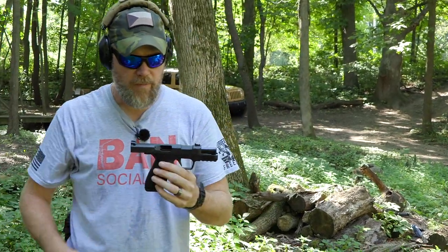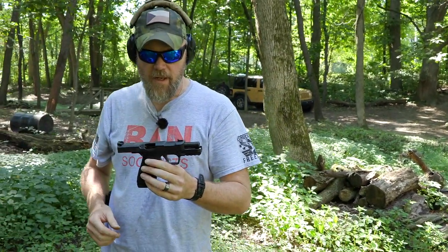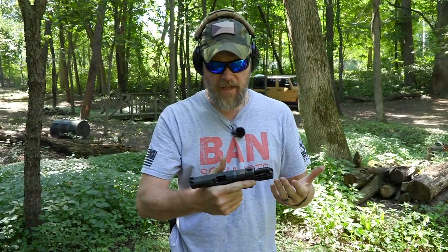Okay, yeah, no light primer strikes there. We'll take a look at some of the spent cases. But the gun shoots very, very flat. That's one thing I like about it.